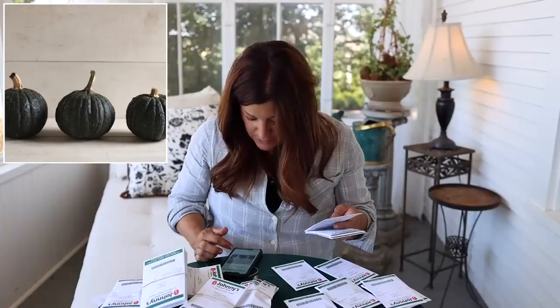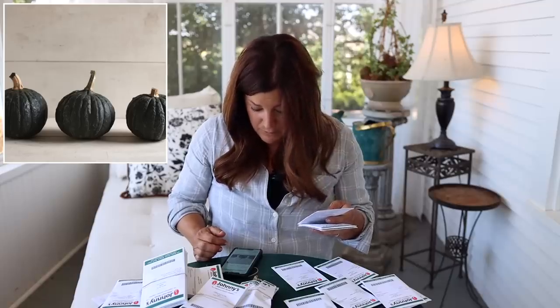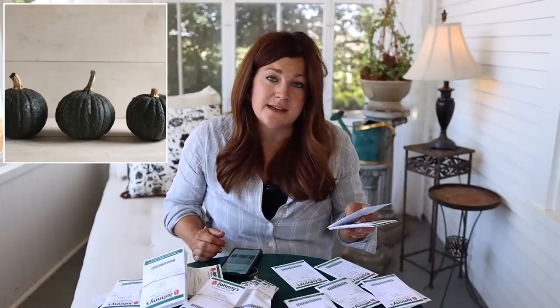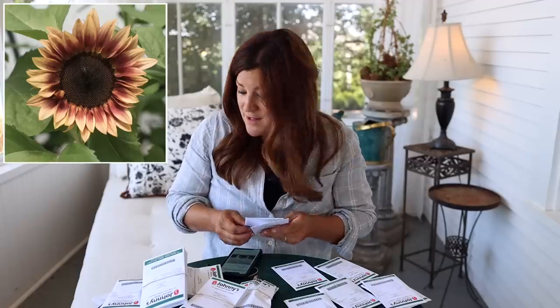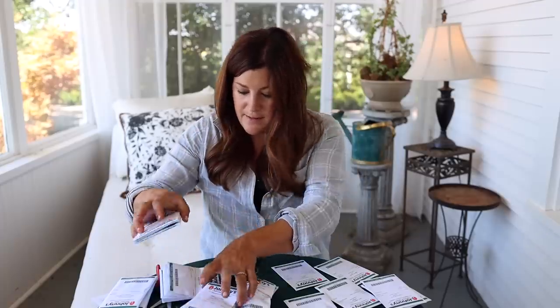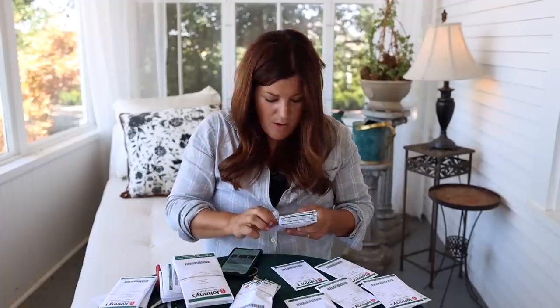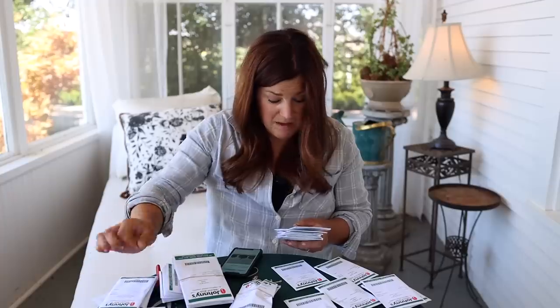It says it's a kabocha. I don't know how you say it, kabocha butternut cross that produces high yields even under stress. That is the squash for me. And then we've got ProCut Plum Sunflowers and more Bupleurum. Bupleurum, it's hard for me to say. Somehow I ordered more Albion Black Pod Nigella, or Love in a Mist, a specialty pumpkin called Wolf.